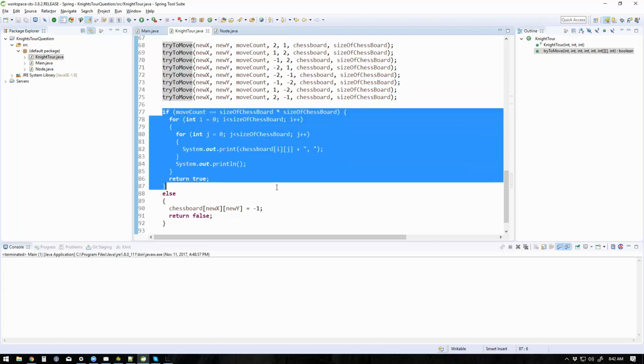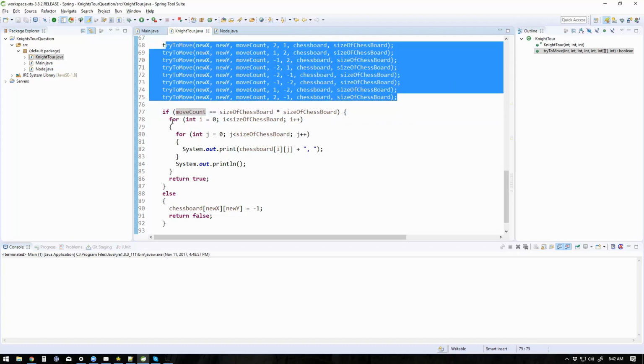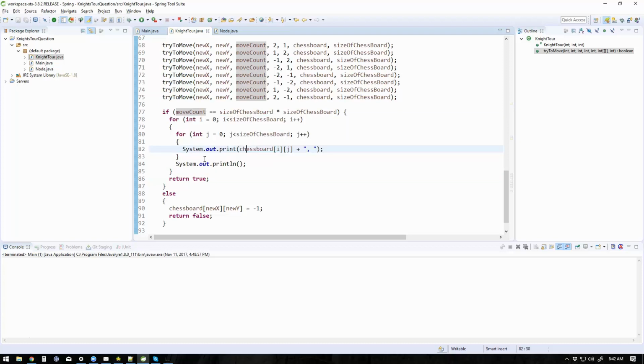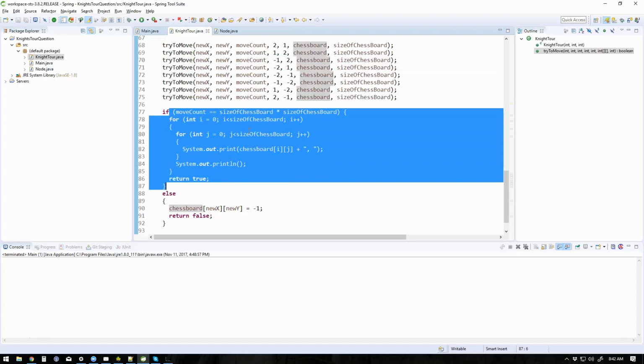The only time it would get down to here where it was successful versus not successful is if the move count is equal to the size of the board, right? So in other words, your n. If the board size is 8 by 8, and your move count has hit 64 and it cannot move anymore, then that means we're successful. We should print out our solution because we made it to the last square successfully. So this is a good case, right? If we make it to the end of all these and the move count equals the size of the chessboard squared, then we are happy.